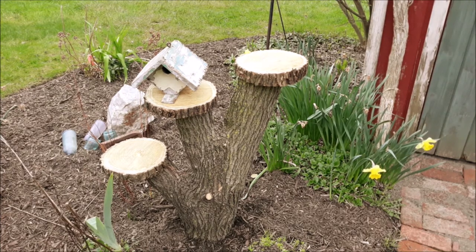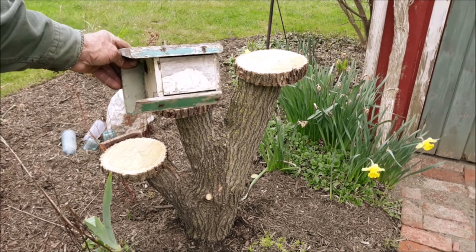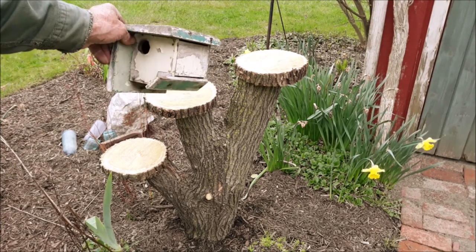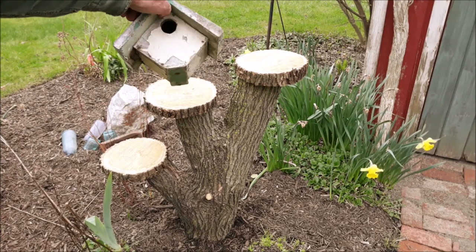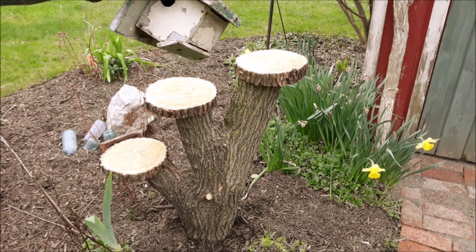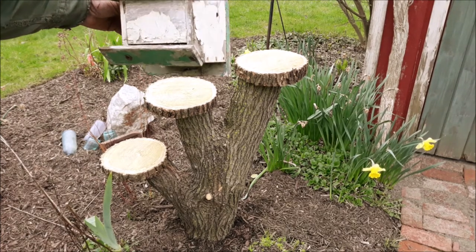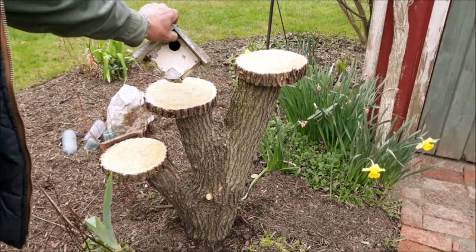The only thing is, the house itself is made out of 3/8 material. I don't have any 3/8 material, so I'm not sure how we'll go about that, but I do have something in mind. Basically, it's built for a wren. We kind of discourage wrens around here because we like the bluebirds, but it's what we're going to do.